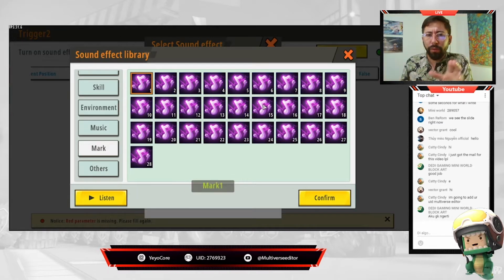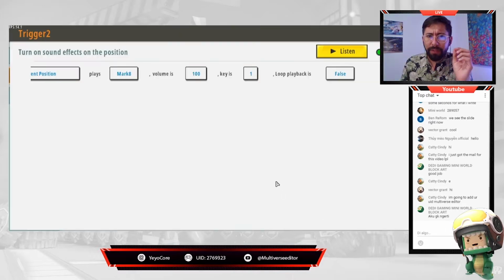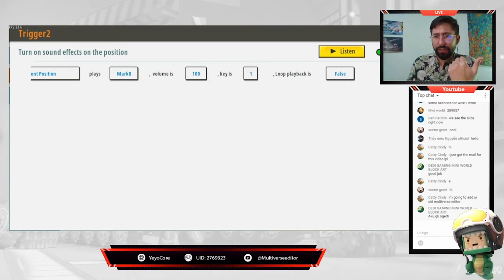The ones marked are going to be the specific ones for player notifications, like letting the player know that they get an item or something similar. It's very important to use a sound because the player is going to feel like something is happening there. Remember, place the volume at 100, the key needs to be in 1, and the playback is going to be off. You are not going to hear the effect that I'm placing because right now I'm recording in real time, so you are not going to hear it on the screen. But with this button, you can play what you did.